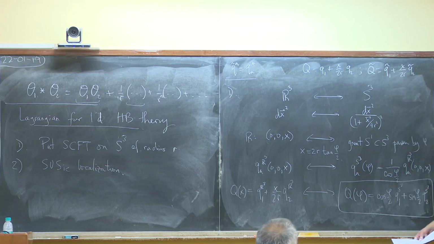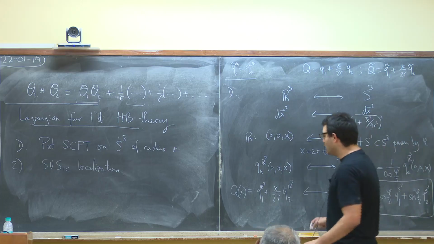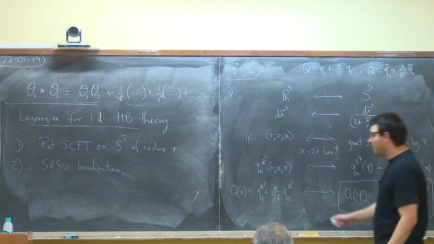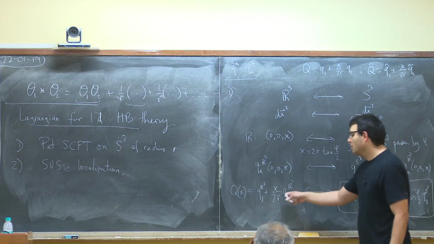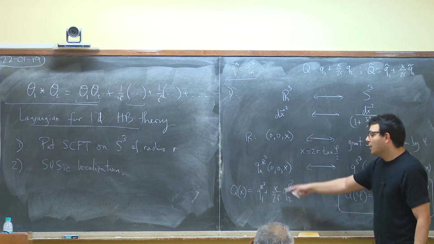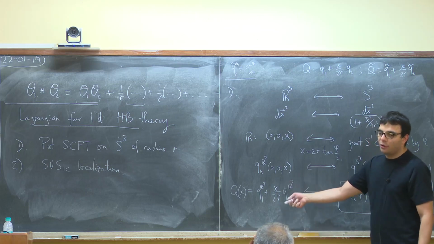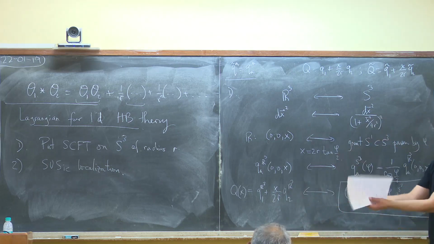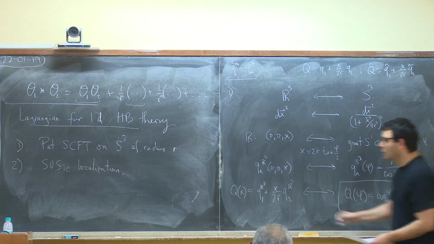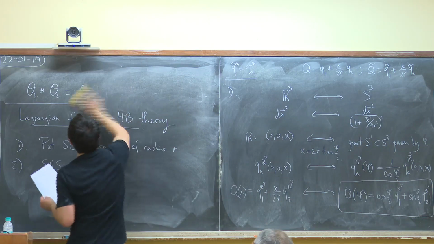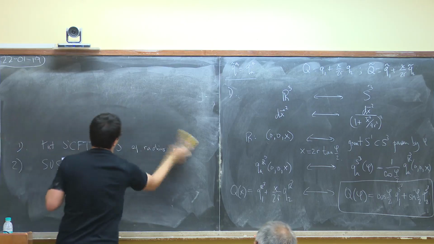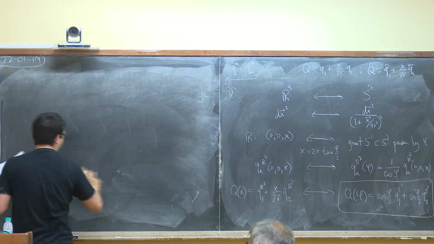The reason why I went through this in a lot of detail was the appearance of cosine phi over 2 and sine phi over 2. Since the operators Q1 and Q2 on the sphere are well defined, if we multiply by cosine phi over 2 and sine phi over 2, we get an antiperiodic operator on the circle. This could have been anticipated from the formula in flat space. If we take the limit when x goes to infinity, this goes like something times Q2. When x goes to minus infinity, it goes to minus Q2. So when we compactify the line onto a circle, the operator will be antiperiodic. So this Q and Q tilde are antiperiodic on the circle.